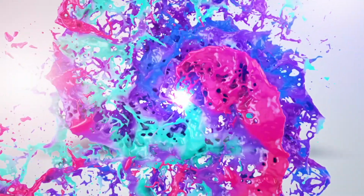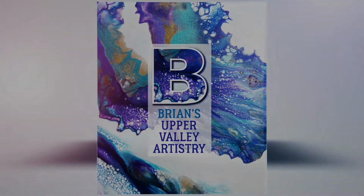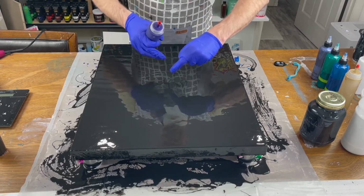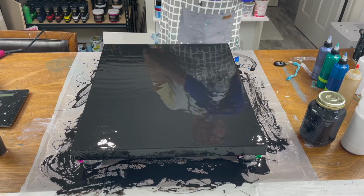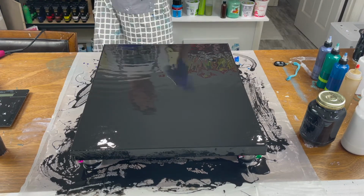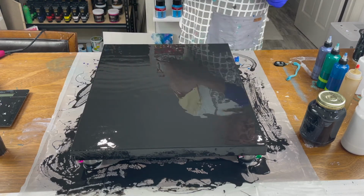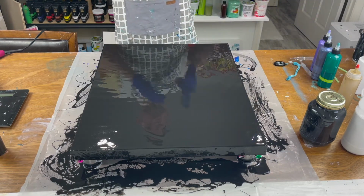I'll get you down on the canvas. All right, so I think what I've decided to do is start from the bottom here, go up to the middle, and then split off. Kind of like a giant Y. Just realized I don't have much dioxazine purple. Not enough to do this. I'm gonna have to mix up some, so let's substitute this with DecoArt Metallic Amethyst. So I think what I'm gonna do is put down my greenish blue first.